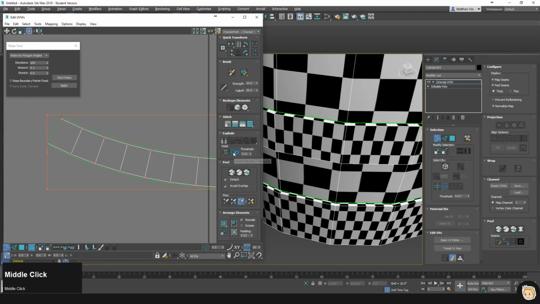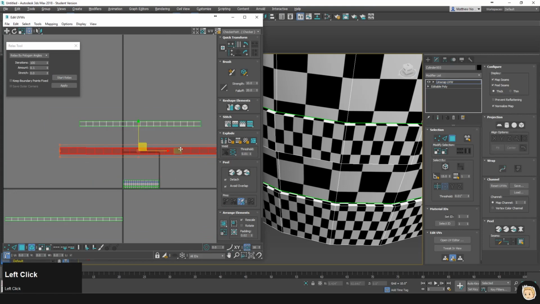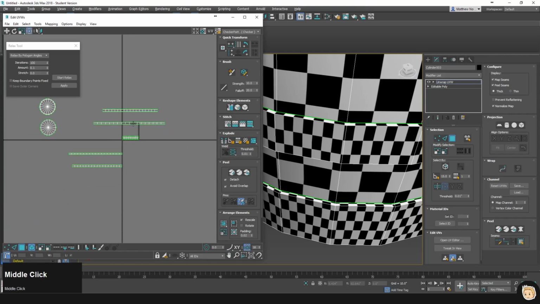You can see this one again is curved. Once I've flattened it using the relax tool, I'm just going to straighten it along the horizontal.